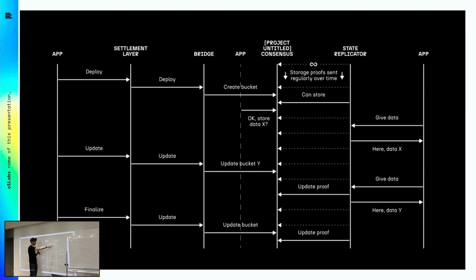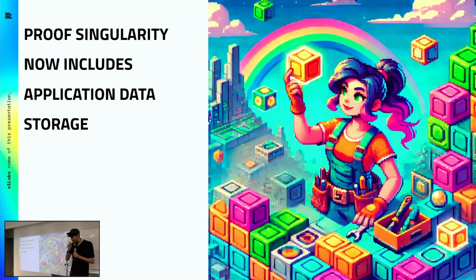And we have a little prototype. On my laptop, there's 2 seconds of constant overhead, and then it's 500 milliseconds per gigabyte to do one of these storage proofs. We haven't done much more profiling than this. It's a brand new project, but I feel comfortable that we can go up to big enough state to do cool stuff. And then just one last thing before I'm about to run out of time.